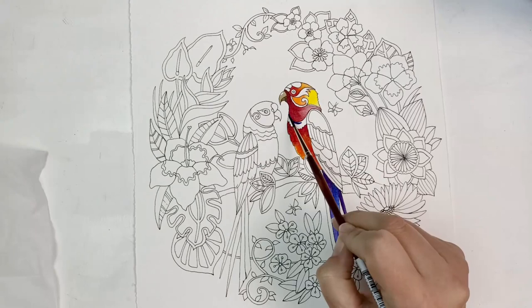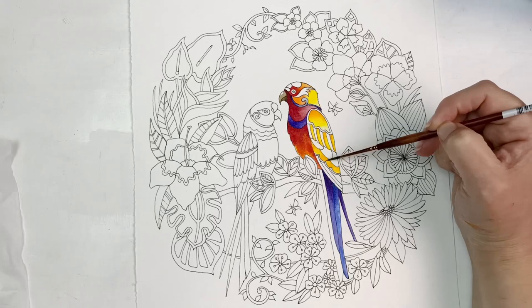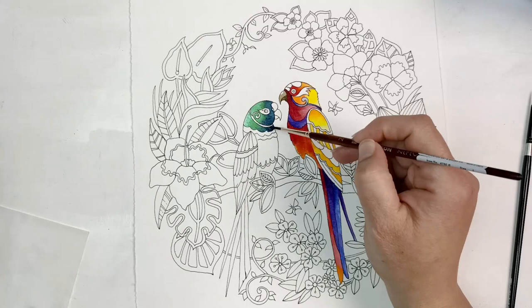But anyway, I basically went through and picked colours as I went. I did not have a plan for this at all. I just went in, looked at my colour swatch chart that I had made, and decided that the parrot on the right was going to be red and yellow and purple, more in the warmer colours, and then I will do some teal and green on the parrot on the left, just for some cooler colours.